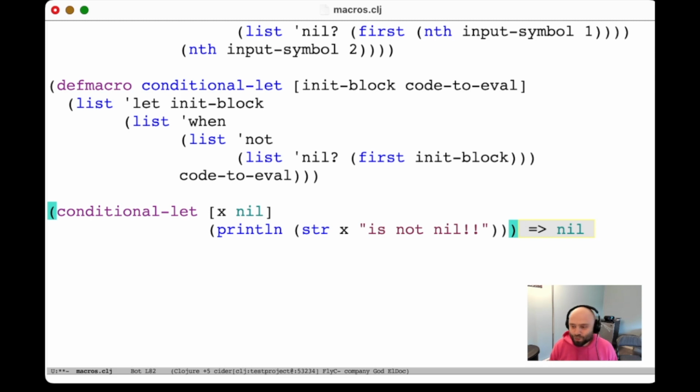So this is it. We've created our first working macro and changed the syntax of the language. Now when I type conditional-let, I'm using different syntax to create behavior that I've defined. And this is a really, really powerful tool. I want to emphasize that it would be impossible to get this kind of concise syntax just by using functions or lambda expressions, because the function evaluates all of its arguments before the function is called. So you couldn't do this kind of conditional evaluation. And this macro relies on the definition of the symbol x, which is not declared anywhere else in the code.